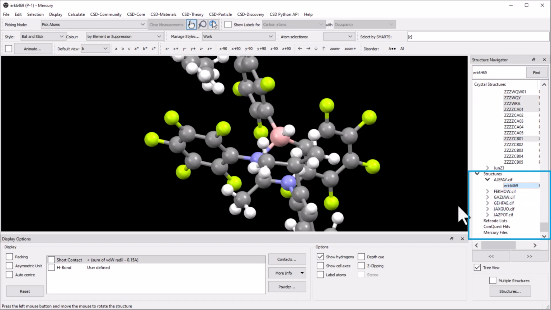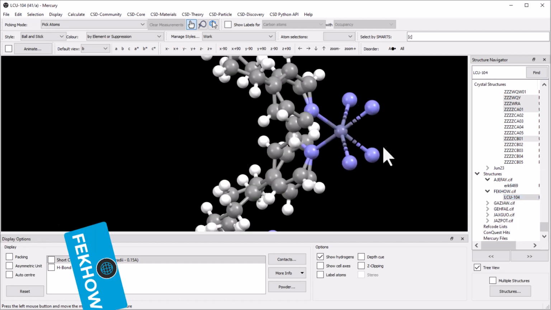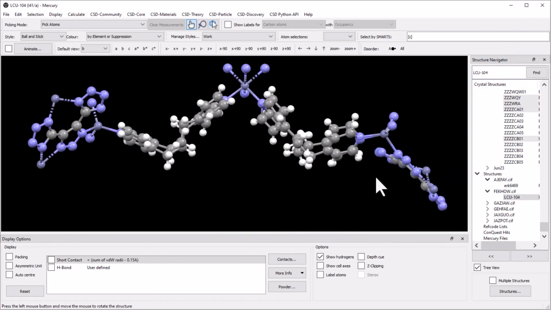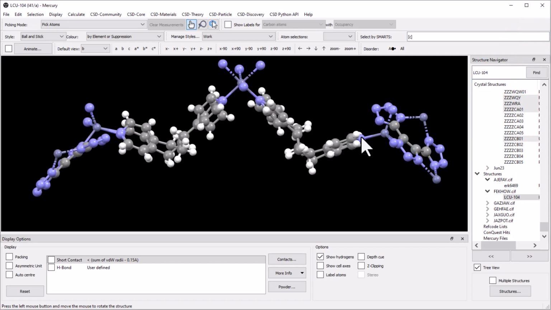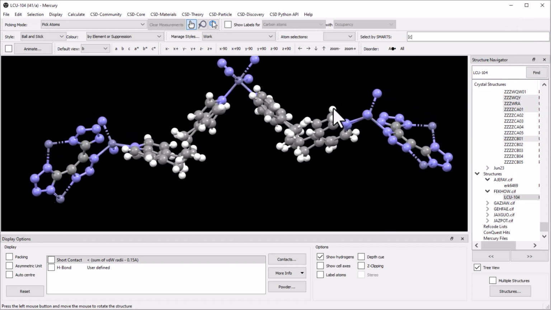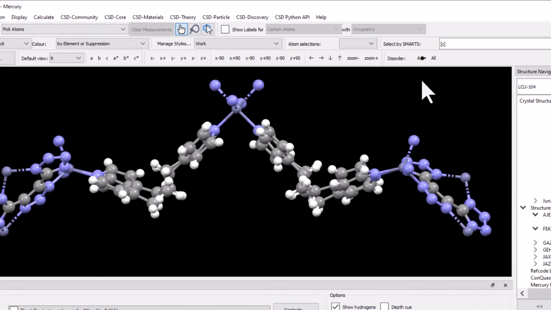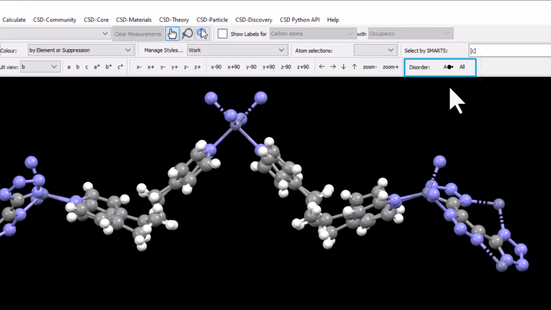Let's look at another example of a single disorder assembly, but with the structure loaded directly from a CIF file. CSD entry FEKHOW is a polymeric structure with positional disorder of one of the linker molecules. Upon loading, both disorder groups are visible, and bonded atoms are displayed within each disorder group. The Disorder Analyser again labels the one disorder assembly A, and there are two dots, one for each of the disorder groups. Both dots are filled, indicating that all disorder groups are visible.